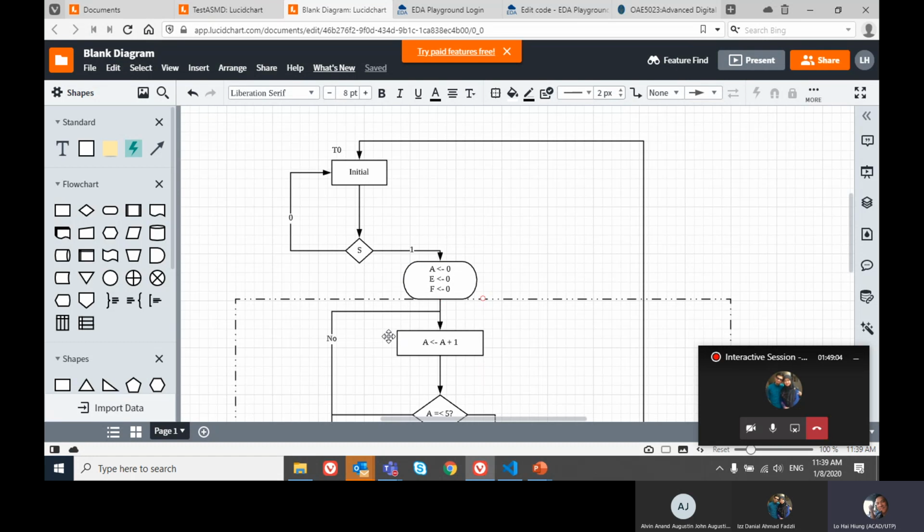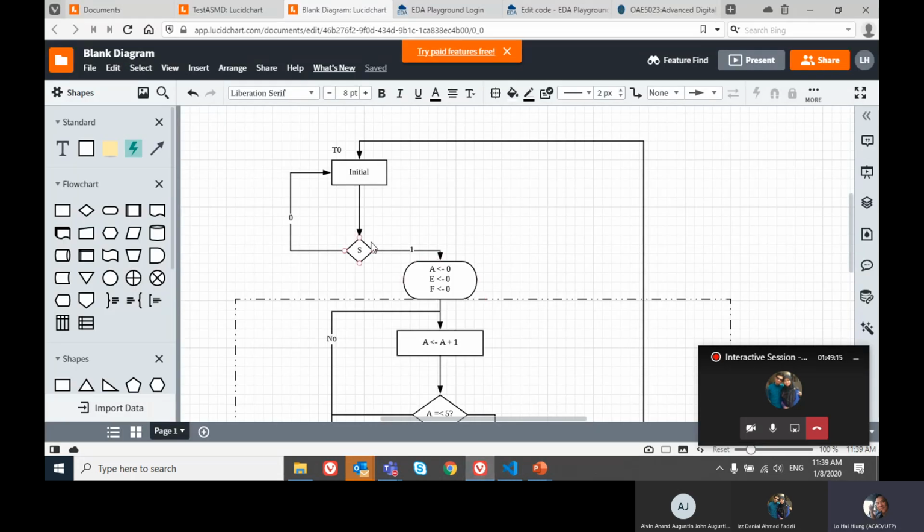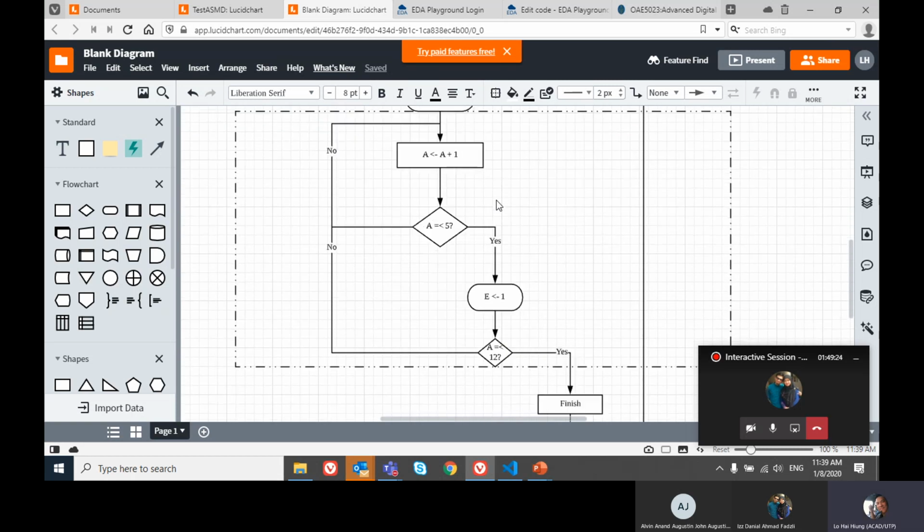If S is 0, I go back to state T0. You look at the SM chart. If S is 0, I go back to state T0. Clear?